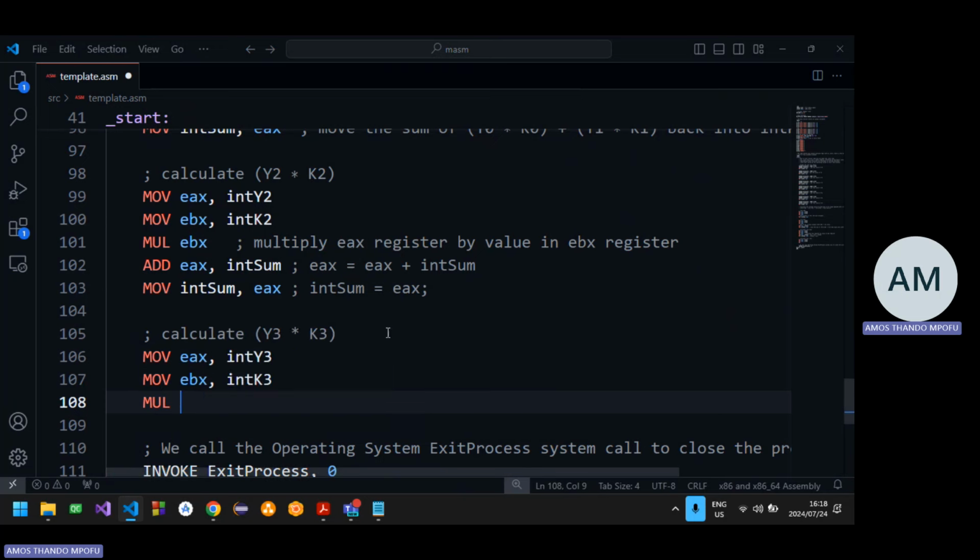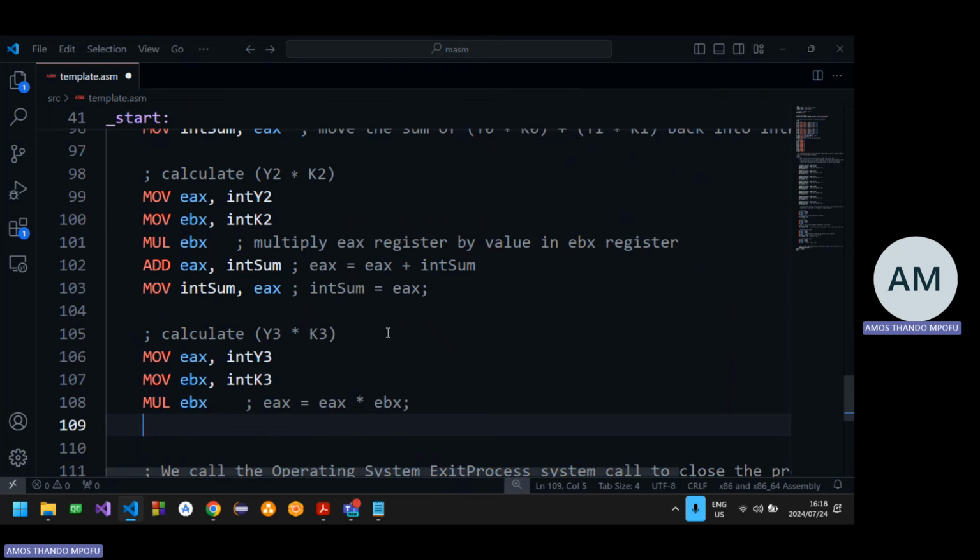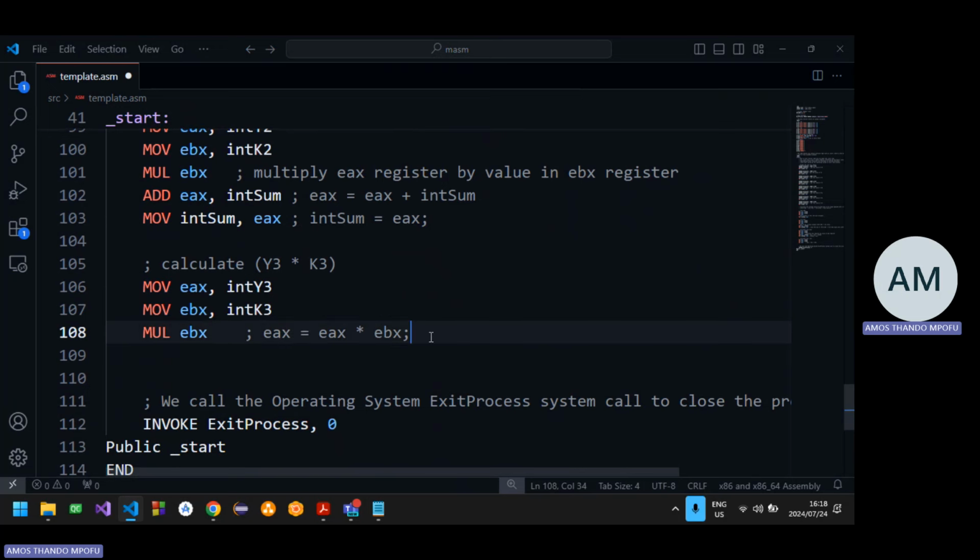And then as always, multiply by EBX. Basically this means EAX is equal to the current value inside EAX multiplied by the current value inside EBX. That's in essence what that line means.